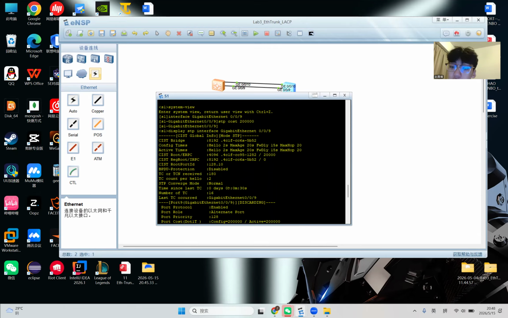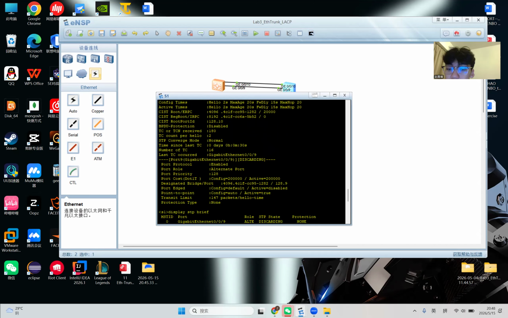For switch two, we use the command stp port priority 32, and for switch two, we change to stp port priority 16.